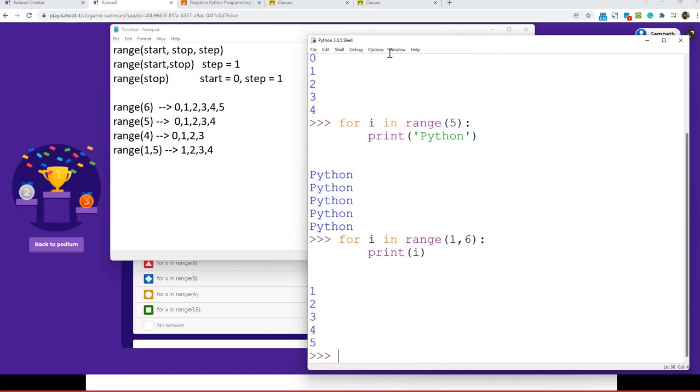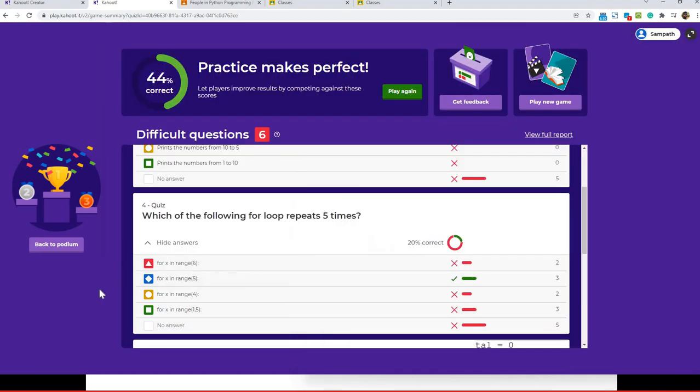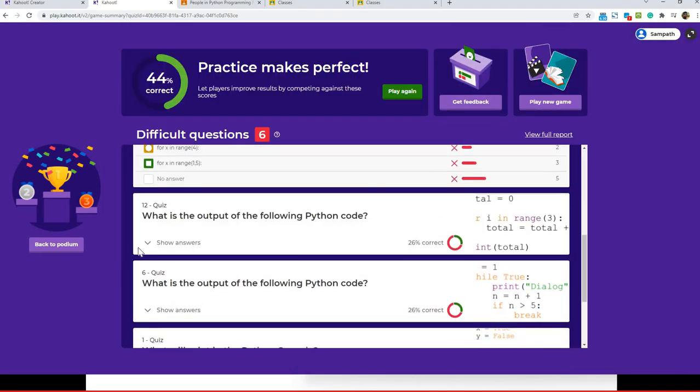So make a note of that, and this is the simplest. Whenever you want to repeat something, let's say 10 times, you simply say, for I in range 10. 20 times, we will say, for I in range 20. That's all you need to remember. So make a note of that, and we have extensively used this idea. Right, so that's the second one.